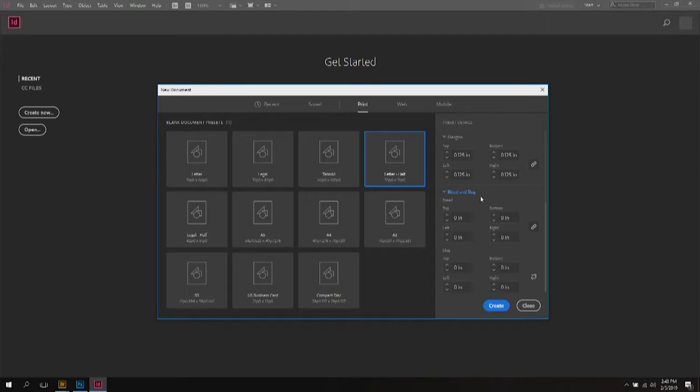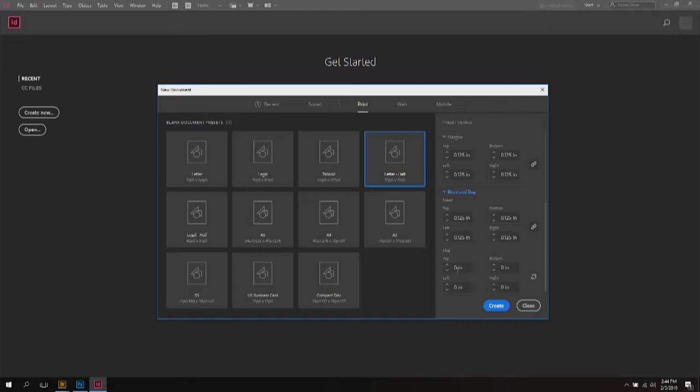So I'm going to put a solid background on the back of mine, so I'm going to go ahead and give it a bleed. And I'm just going to say 1/8 of an inch. For most printers, 1/8 of an inch is adequate for their bleed. And even some of the online services that you can use to print postcards and business cards, they'll let you upload images with a bleed on them.